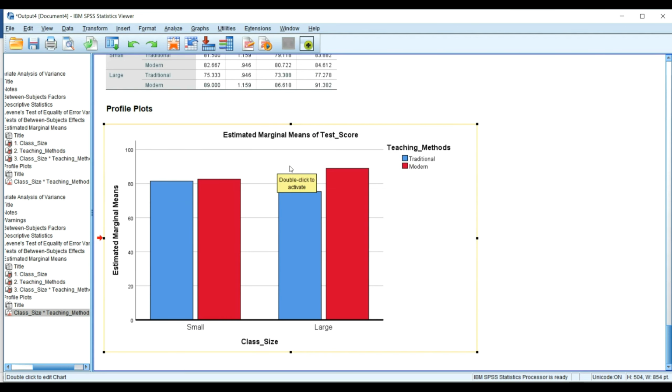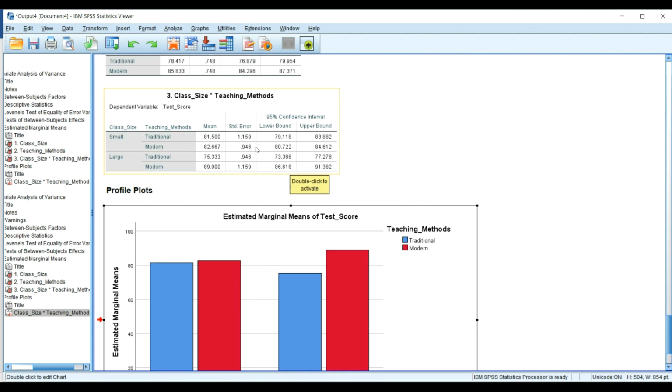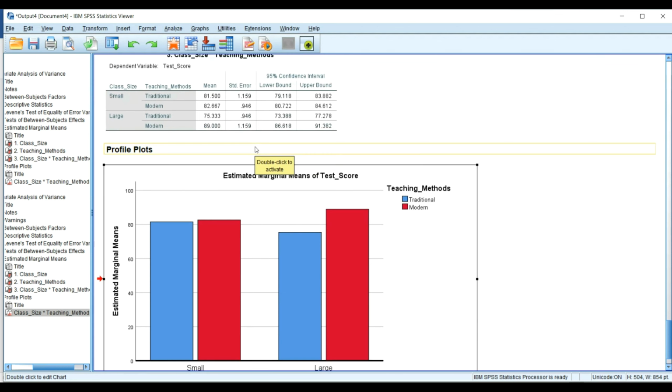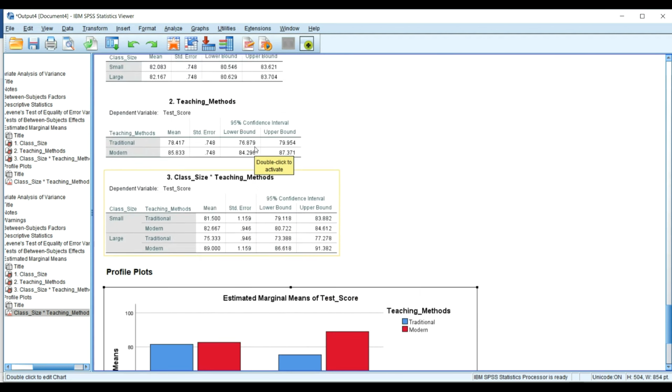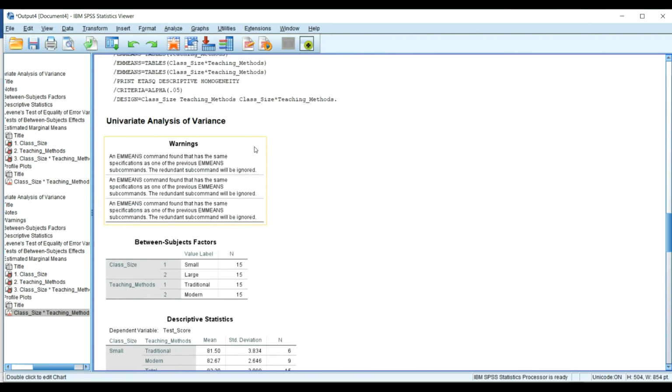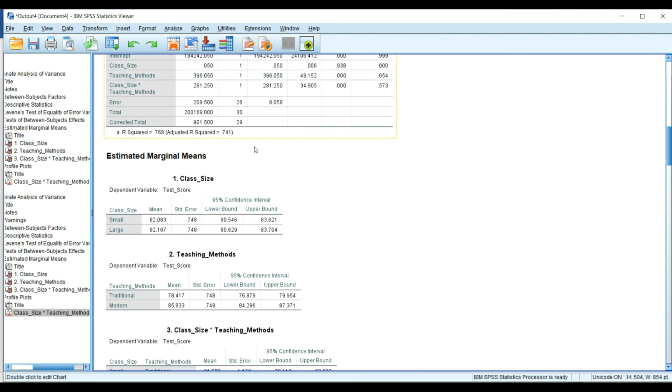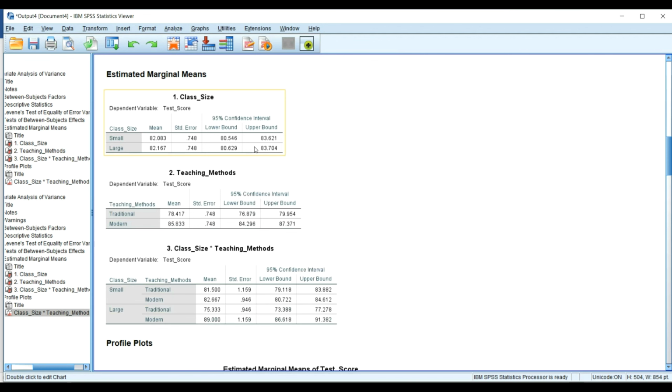So this is how you can understand the results, the effect, the increase in the interaction term, and how each of the variables significantly predict your dependent variable.